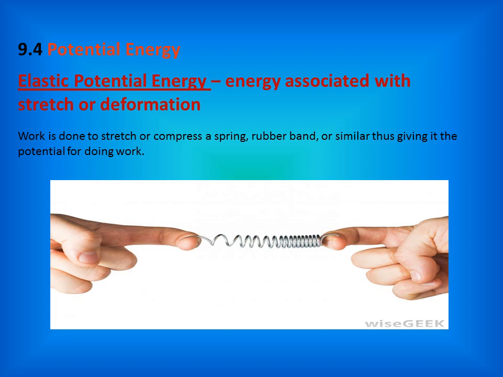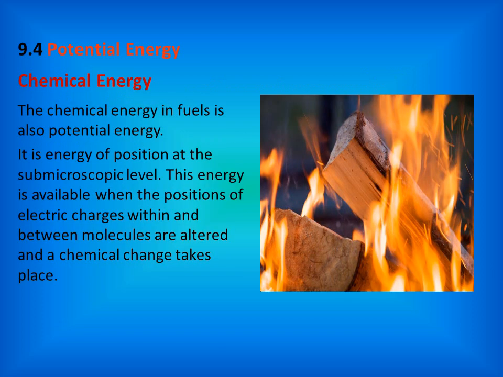The other example of potential energy is elastic potential energy, the energy associated with stretch and deformation. Example, when you are stretching or compressing a spring or a rubber band. The last example is chemical energy. The chemical energy in fuels is also potential energy. It is an energy of position at submicroscopic level. This energy is available when the positions of electric charges within and between molecules are altered and a chemical change takes place.